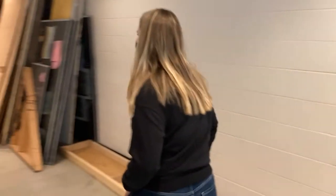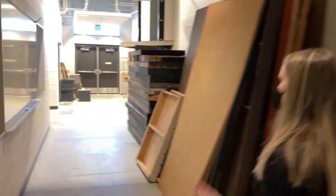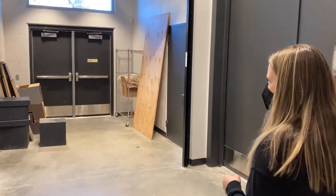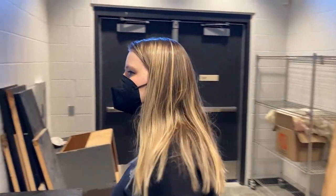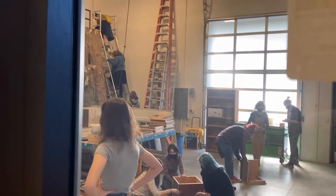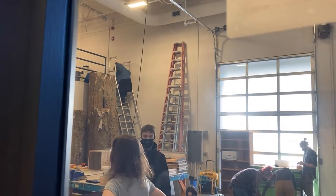So yeah, all right, come on, I'm going to take you guys to the scene shop. As you guys can probably hear, there is some work going on, so we did close the door, just so you guys don't get exposed to all that noise. If you guys just want to do a quick glance, we are working on the construction for Matilda. Our props crew is also up there, and you can see a little attic. There we go. And in that attic, we have all of our props from previous shows and future shows that we might do.